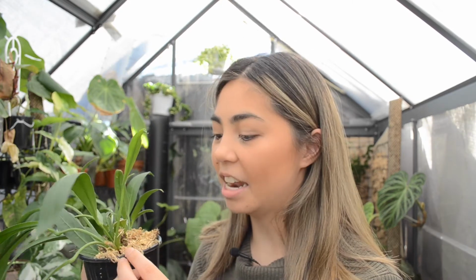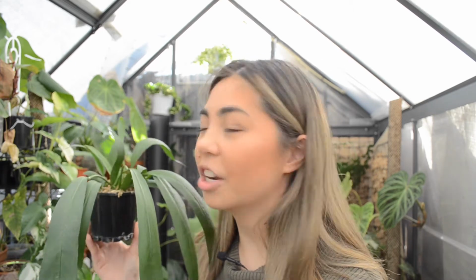But what I have been finding in terms of the care, of any anthuriums, but particularly pendant anthuriums, is that they do really love when you put sphagnum moss on top of their media. I find that a lot of anthuriums like sphagnum moss a lot in general. For a lot of my time having anthuriums, I have always grown them in sphagnum moss. But now that it is very much a hot commodity at the moment, and it is very hard to get your hands on, I'm starting to use alternatives. So I've got lots of sphagnum moss, and I've continuously been reusing it. Now that I know that it's pretty hard to get your hands on, I've been transferring my anthuriums into MAB.